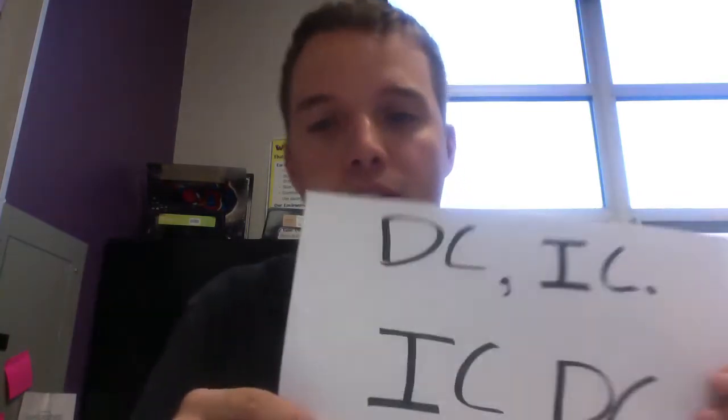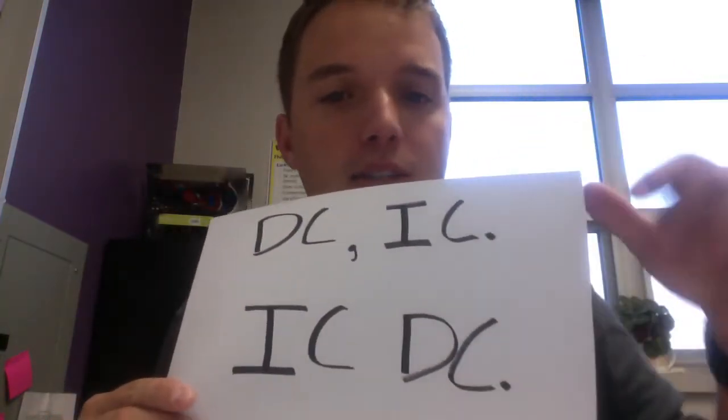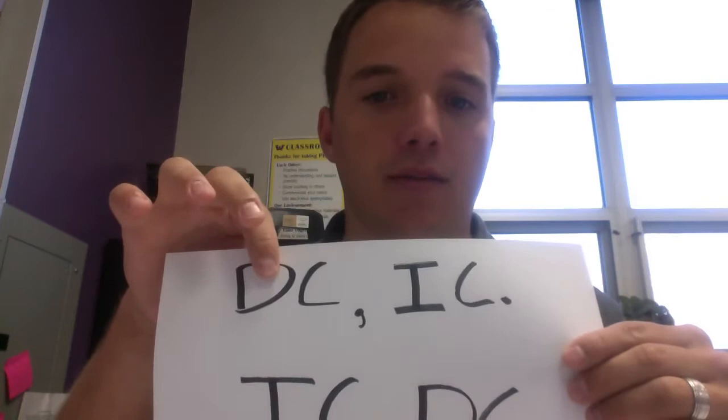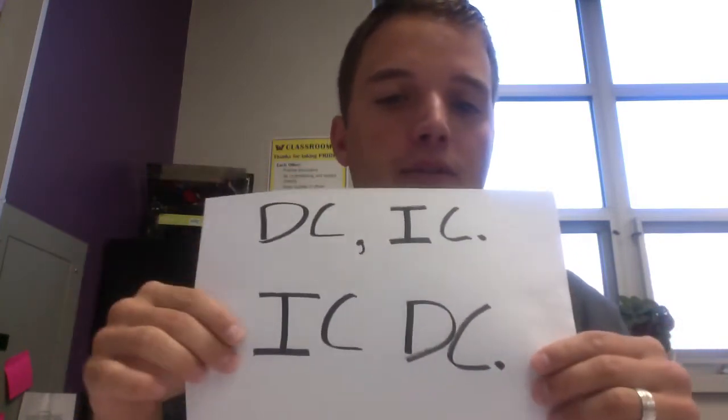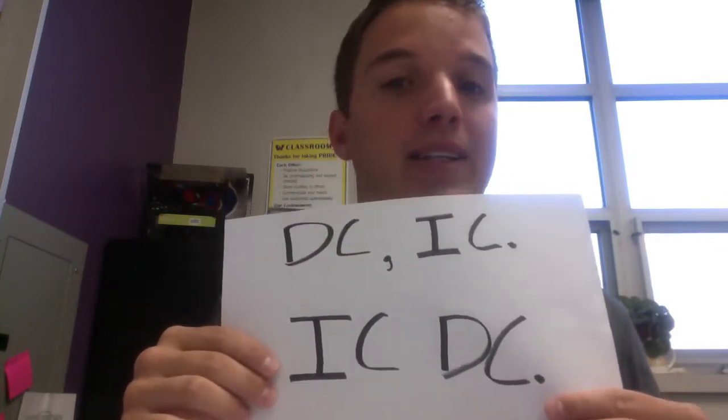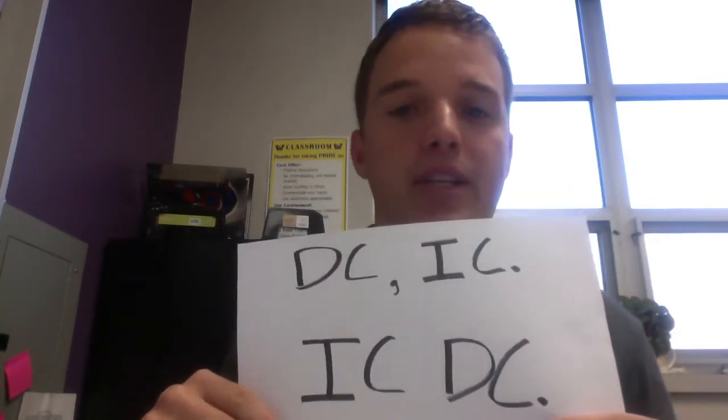Hey guys, I'm going to teach you how you can correctly punctuate complex and compound sentences today. We'll start with complex sentences. If you remember, a complex sentence is a dependent clause joined with an independent clause. So the way you punctuate these depends on the way that you have the two clauses ordered. So when you have a dependent clause followed by an independent clause, you need a comma. If you have an independent clause followed by a dependent clause, no comma is needed.